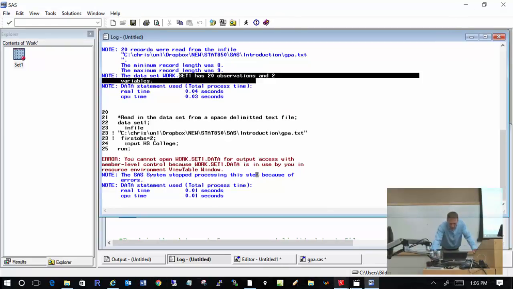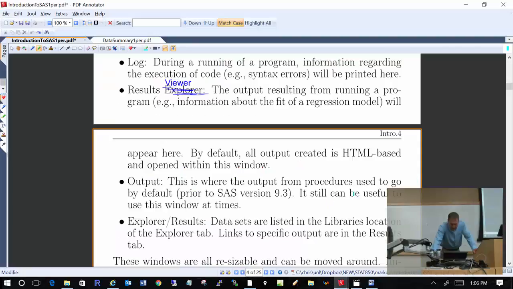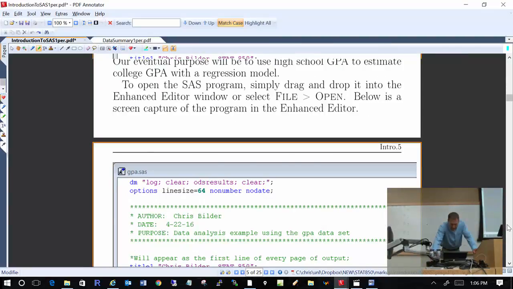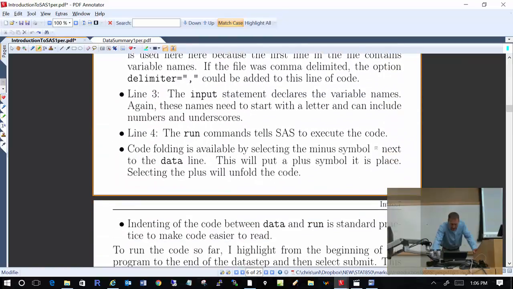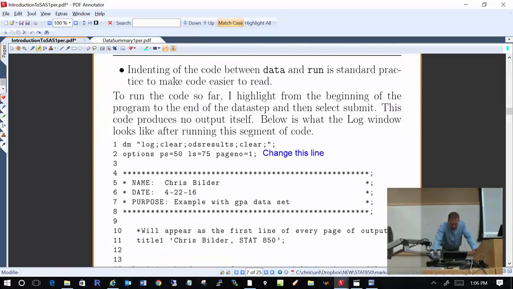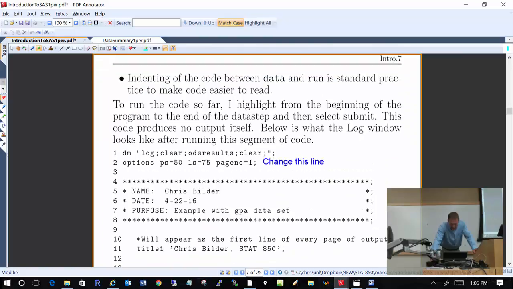Okay, so let me go back over to my actual lecture notes. A very small typo on page 7.